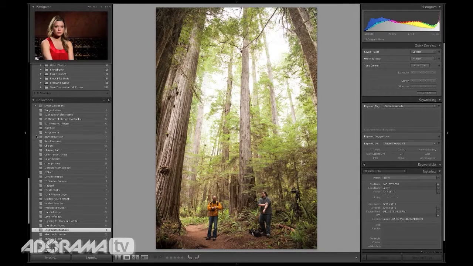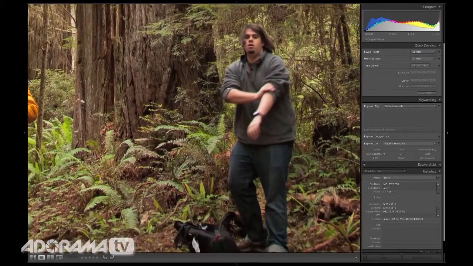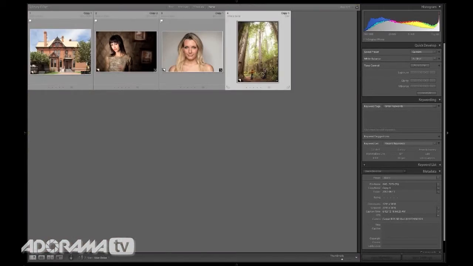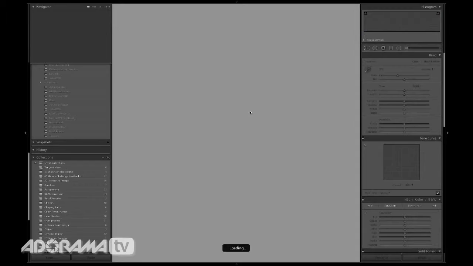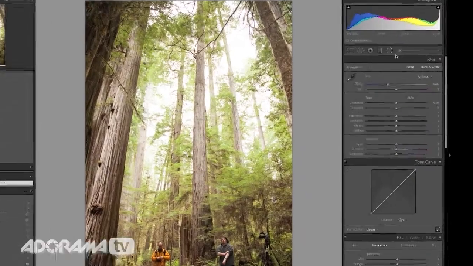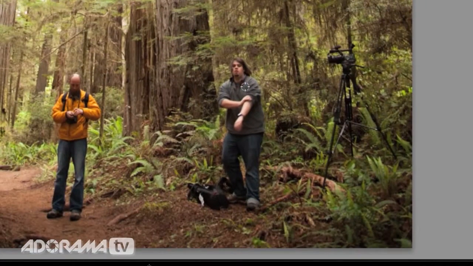So for example, let's say you happen to be in the redwoods and you got a really cool picture of yourself, but in that picture you have a Matt, and you don't want Matt to be in the picture. Man, I wish I could take Matt out of this picture. Well, I can. I'll go to my develop module. This is crazy. So here we have Matt. He's in the trees. I'll go here to my healing brush tool, and I'm just going to paint him out. So I'm going to go in here, make sure I just paint right on Matt.